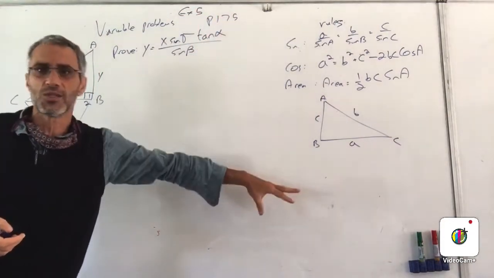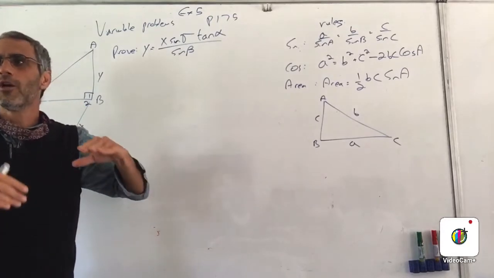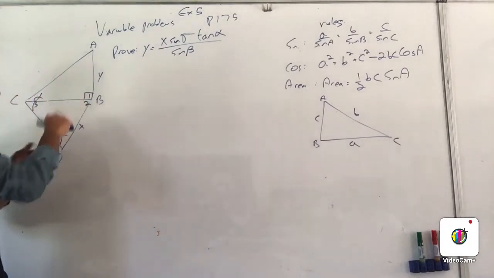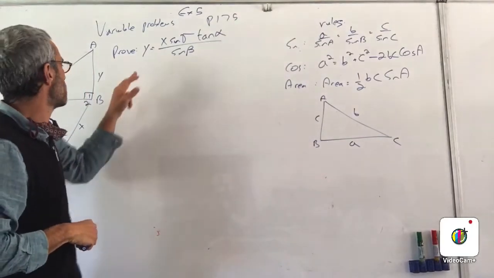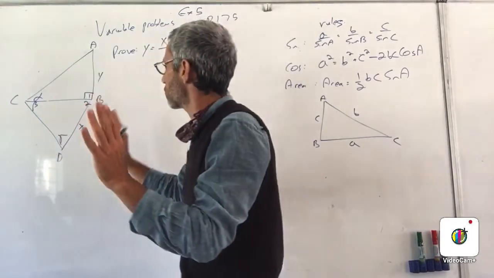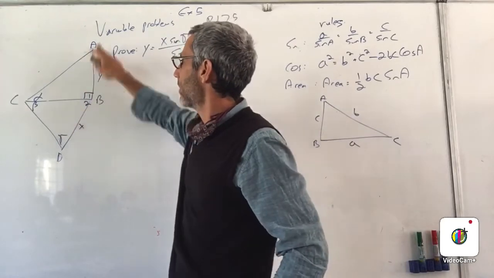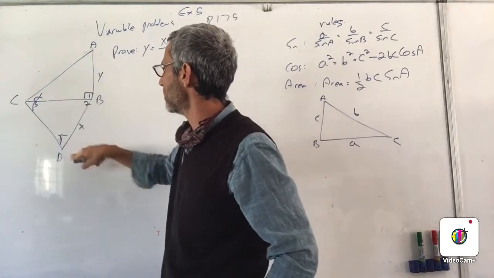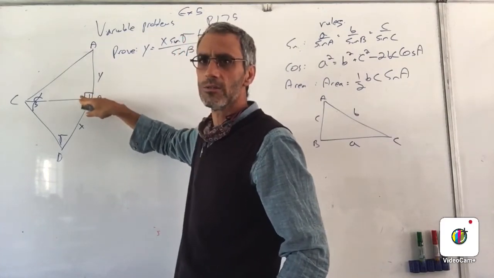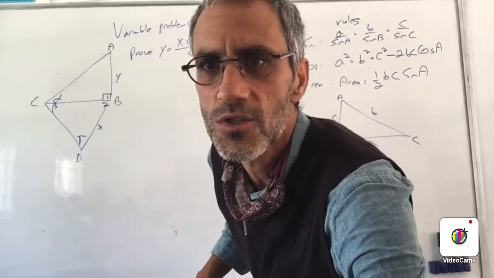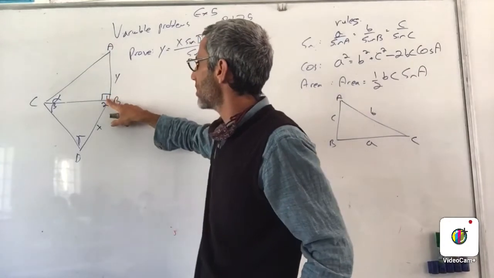We're basically using this, but instead of working with numbers, we're working with letters. So what they're asking us to prove is, let me introduce you to this triangle. We've got two triangles, ABC and BCD. ABC is a right angle triangle, and we see that here just about. That's at 90 degrees.